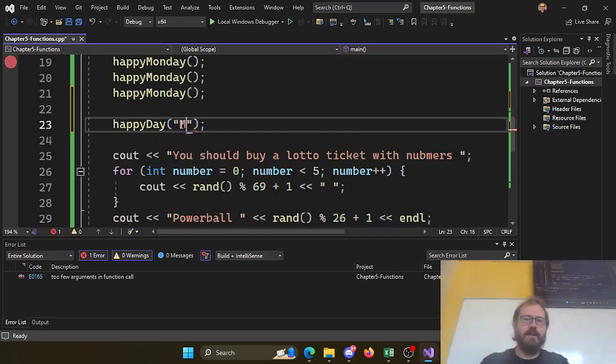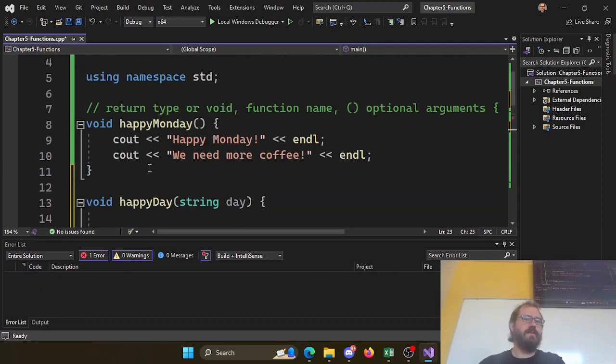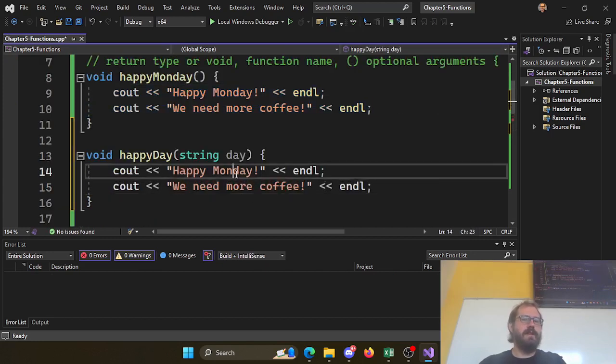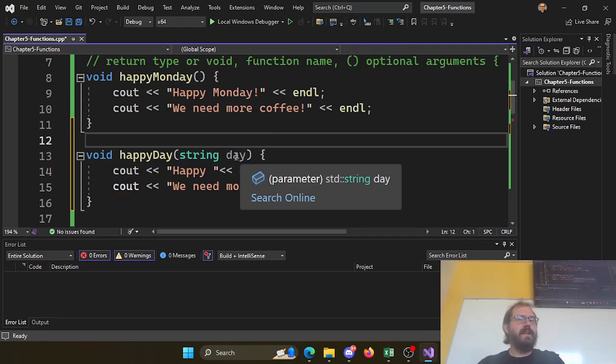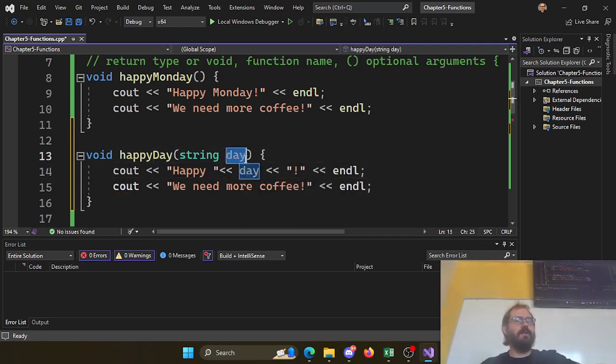So in here we can just say Monday, right? Sure. And then we can do this exact same thing if we want here. We'll say happy, and then instead of Monday here, we'll put in the day. So inside of my function now, I can use this variable name because I know it has a value. I don't know what the value is. It's variable. Whoever used my function happy day gave me some string. I'm calling it day. They could have given me the word apple. They could give me the word Eric. They could give me the letter A. If it's a string, my function will take it. But hopefully they gave me a day and it will make sense in this output here.